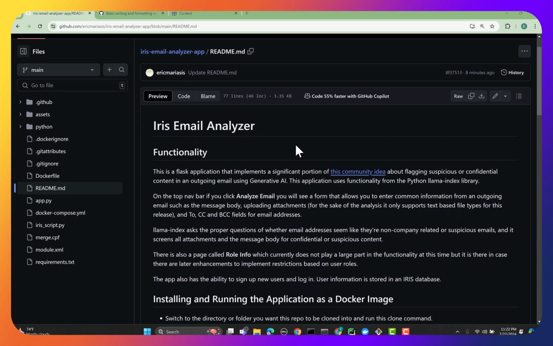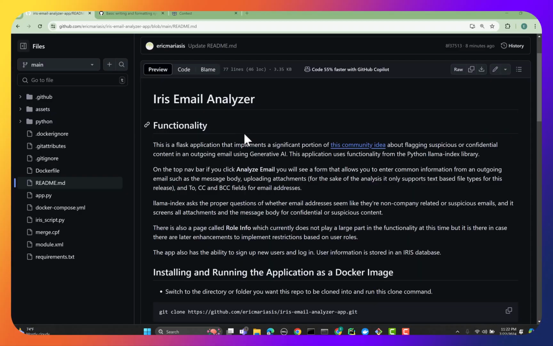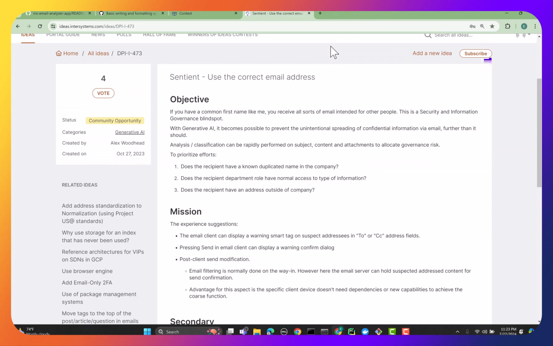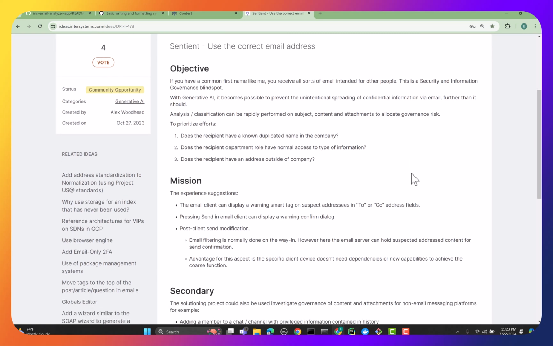I'll leave more information about the actual contest in the links, but without further ado, let me get into it. The inspiration actually comes from a community idea on the Intersystems board. I looked through the idea board and saw this idea I really liked for generative AI, where essentially the summary is that it tries to screen various information in emails for suspicious or confidential content.